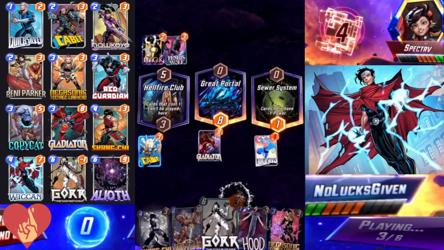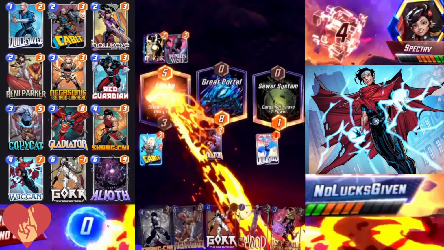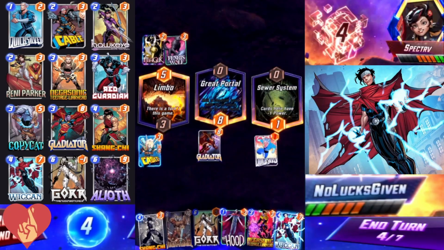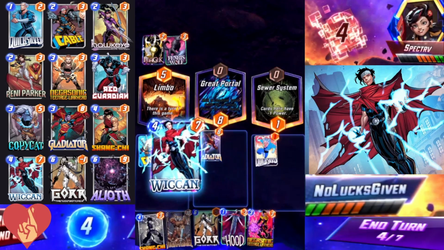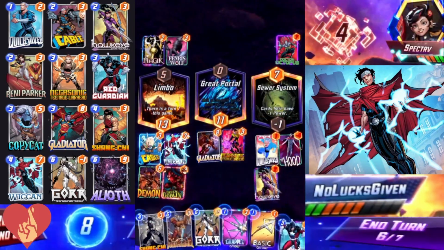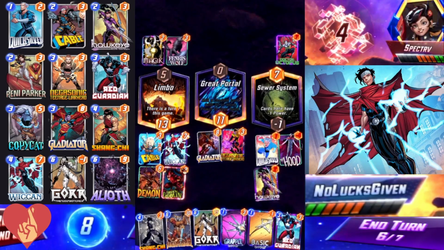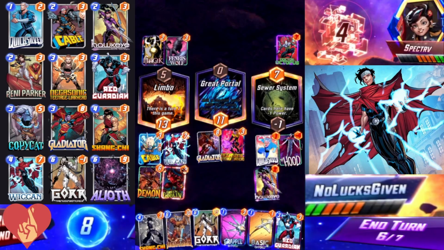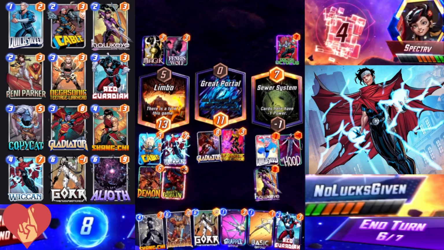and see what happens. And what happens is I wind up drawing Wiccan on turn 4 in just a second here, but that is just going to set me up to have a huge energy advantage over my opponent, and I realize that if my opponent wants to play that Red Hulk that we just saw, they're probably going to do it this turn into either Limbo or Great Portal, and then they're going to take priority because I'm not going to battle for the sewer system by playing Gorr into it this turn.